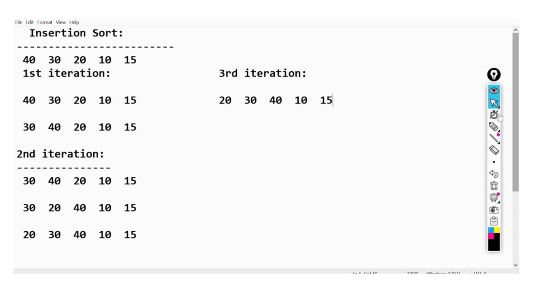These are the elements: 20, 30 and 40 are the sorted list and 10 and 15 are the unsorted list. Now we are going to insert one element into the sorted list.